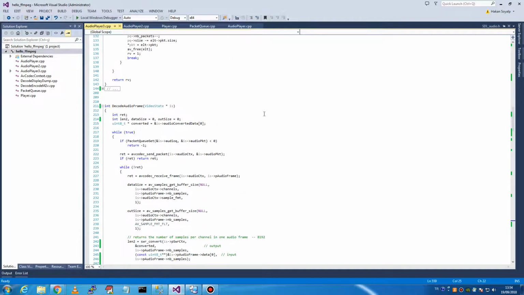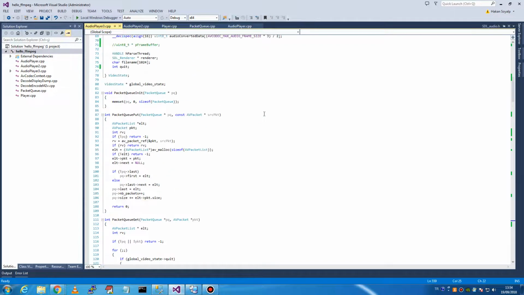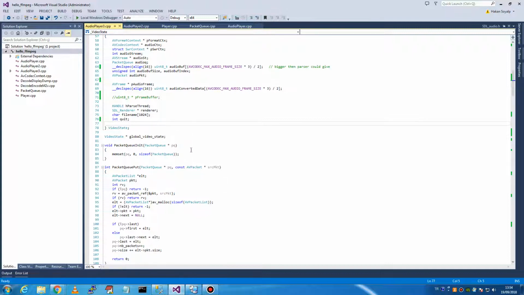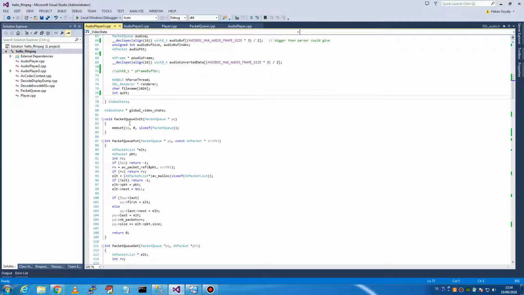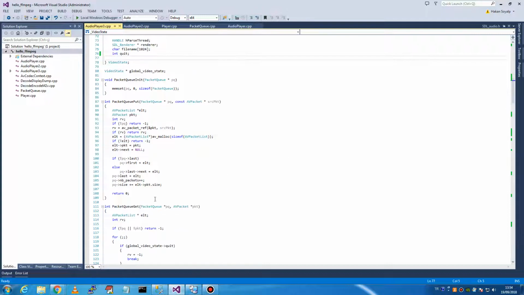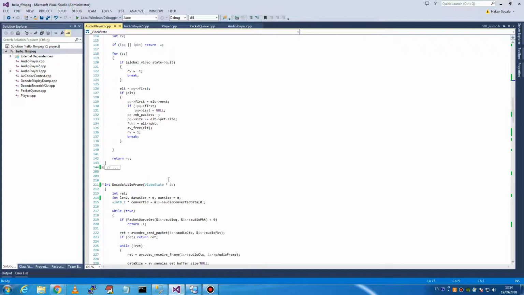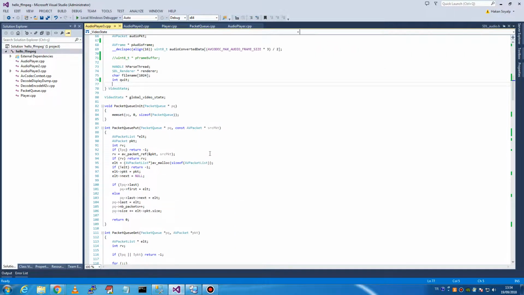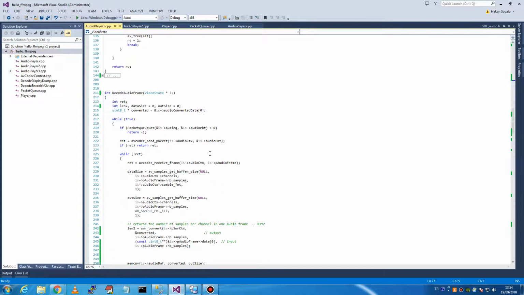And parser thread renderer, file name for input file, and quit flag. This is a global video state variable pointer actually. Packet queue init, put and get functions. We explained them in the previous video.